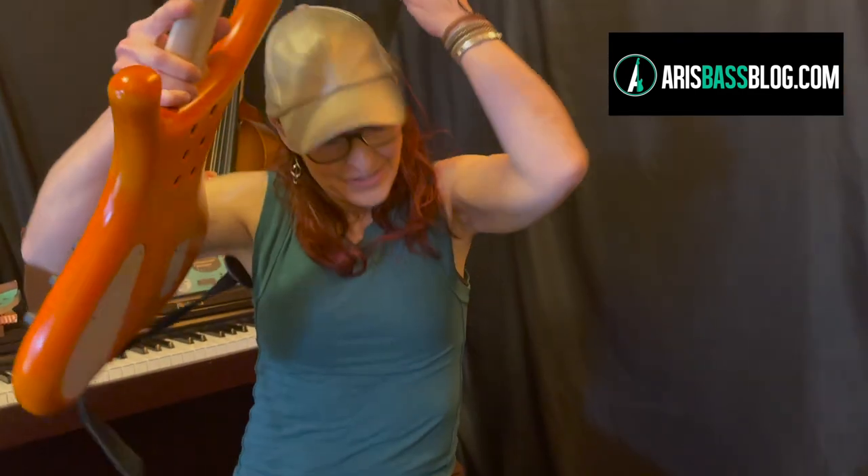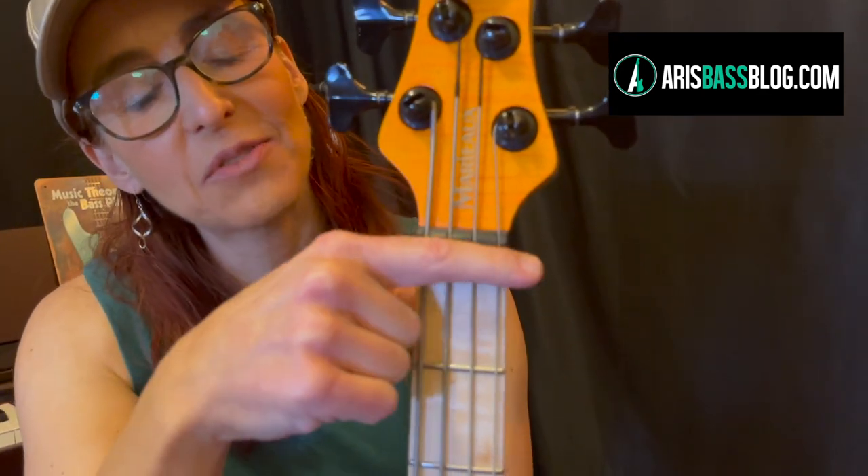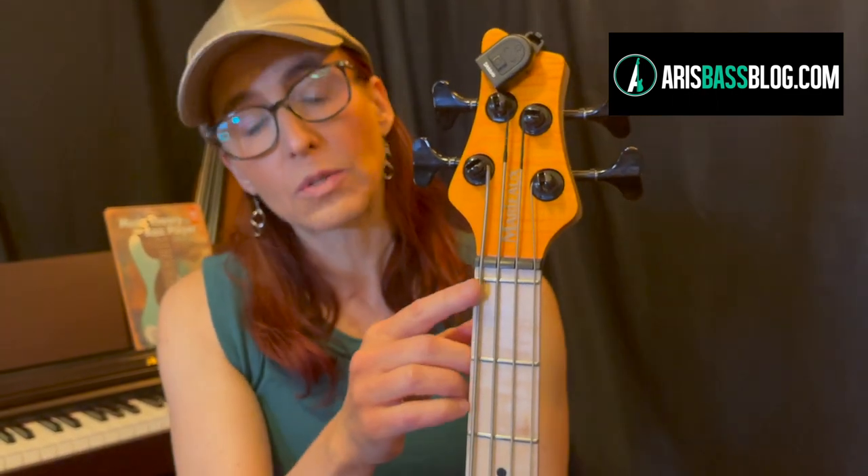One feature I want to show you are these zero frets right here. What the zero fret is, is an additional fret right in front of the nut. This does have some influence on how the base curvature is set up, but it doesn't interfere in any way. You can set the action higher, you can set the action lower. It actually enables quite a bit of low action. I have some bases where I tap, where I do really low action, like on my six-string concept, but I also have a lot of grooving bases where I like the action quite a bit higher. So you have complete flexibility.